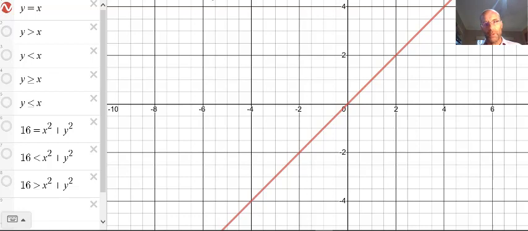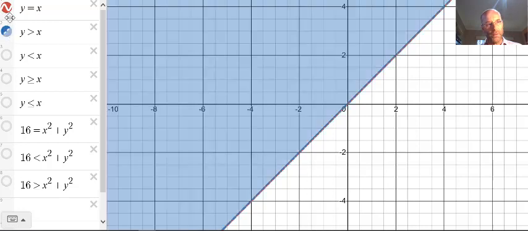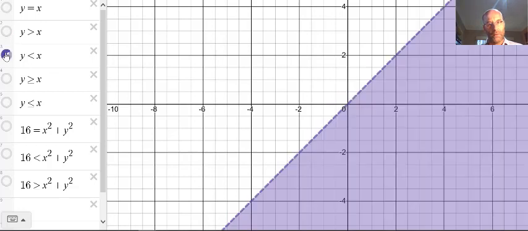Now you hopefully can remember the difference between this and the second statement, and the second statement is y is greater than x. So that's a region. Now notice how the line y equals x is not included. It is dotted, so therefore it is not included. So you need to remember that. And if we change that to y is less than x, it's the same, but the region below is shaded.